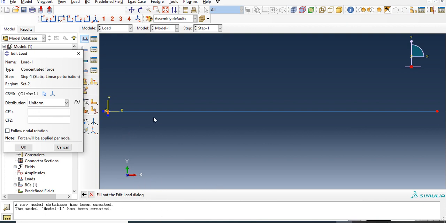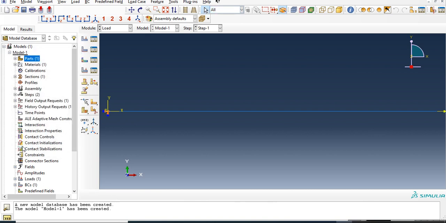We want it in X direction and positive because it is acting in the same direction. If it is acting in the opposite direction, we have to mention a negative sign. But now it is in the same direction, so 1000 Newton. Okay, see the load is applied here. So loading is completed.